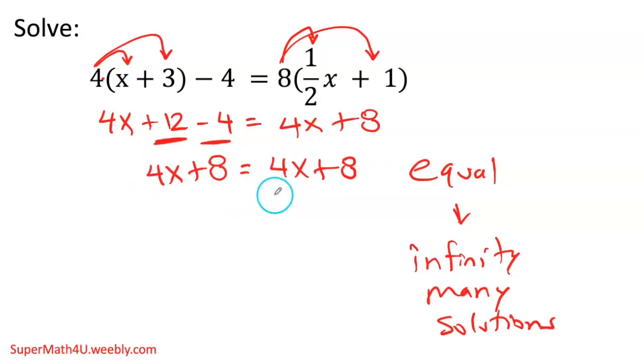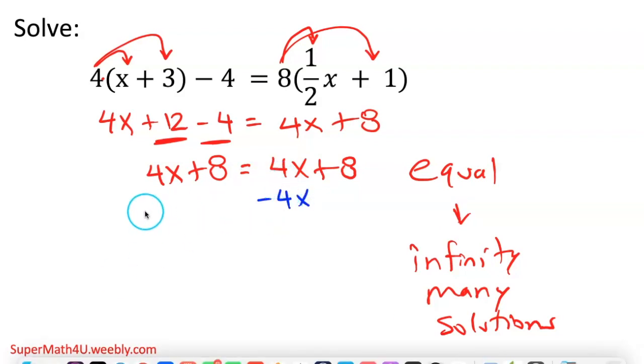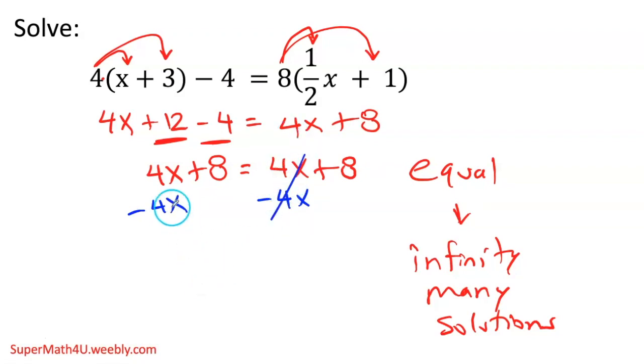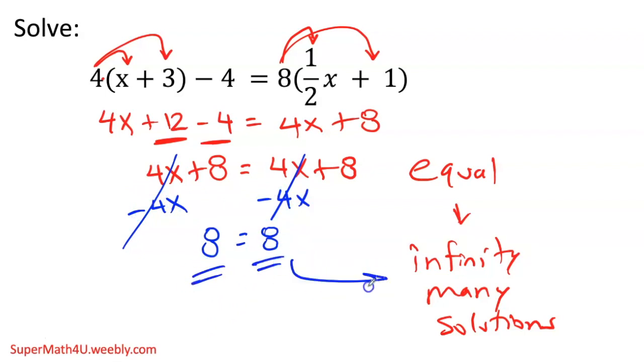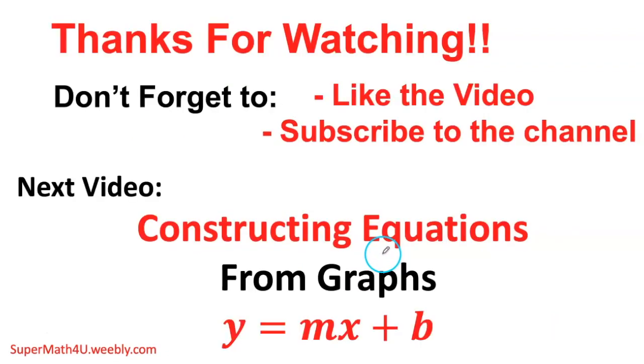I have x's on both sides. You got to cancel one of them. I always go to the right side. Then I have to do minus 4 on both sides, which is minus 4x. 4x minus 4x cancels. 4x minus 4x cancels. And on the left side, I have an 8, and on the right side, I have an 8. What happens now? Variables cancel, numbers that are left are equal, therefore I have infinitely many solutions, and that's my same conclusion. Okay, so that's the idea.